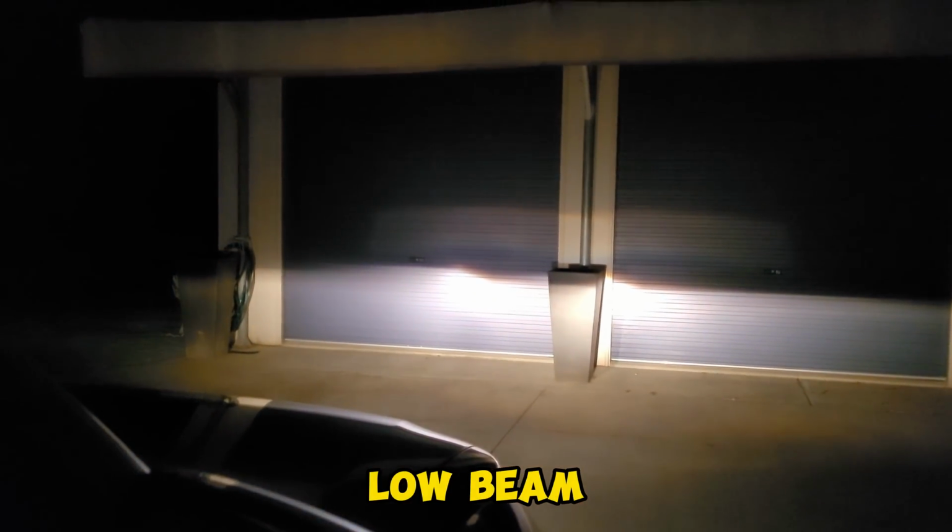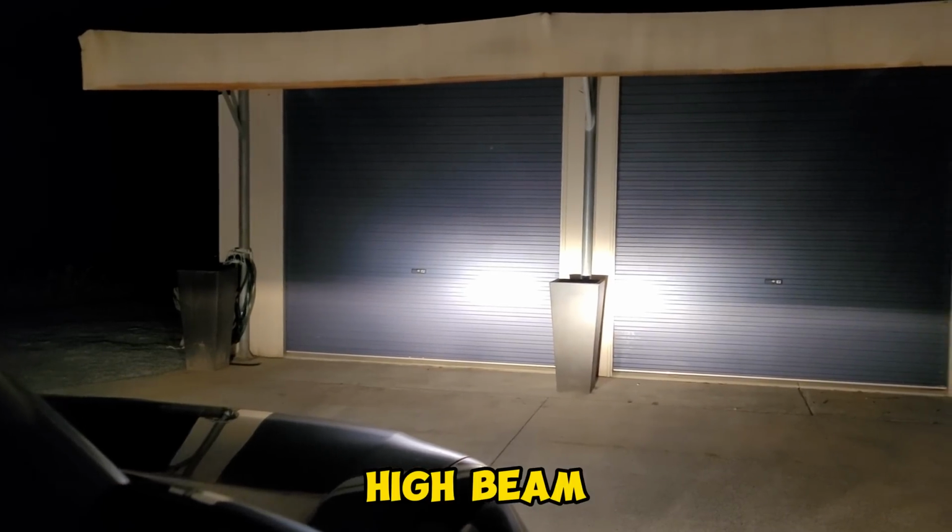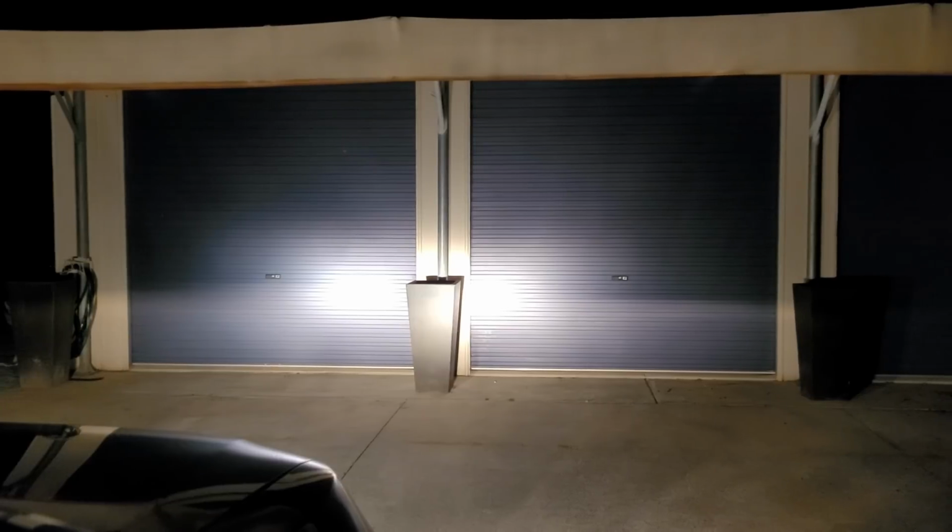Awesome, so let's start with the standard Pajero. Park light is on, can barely see it, low beam, and then the high beam. But see how it's just focused in the middle and not really spreading to the outside.